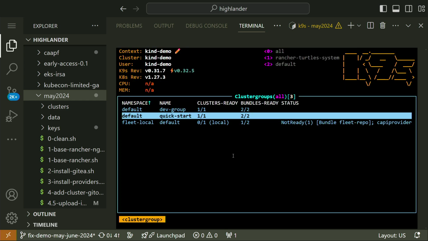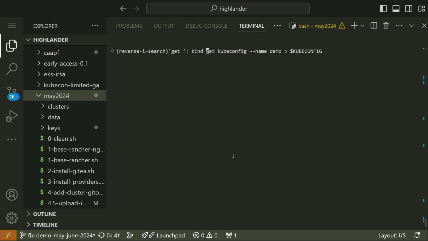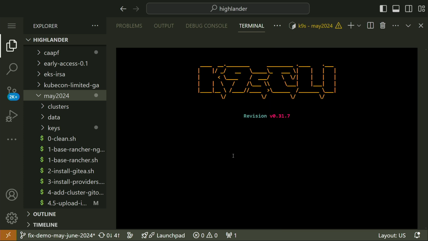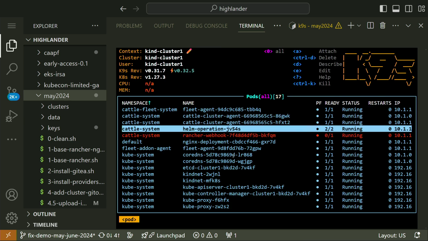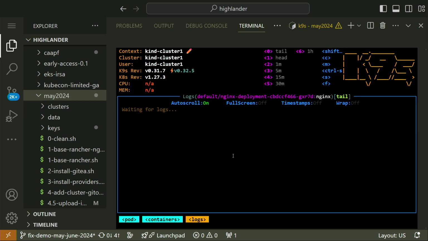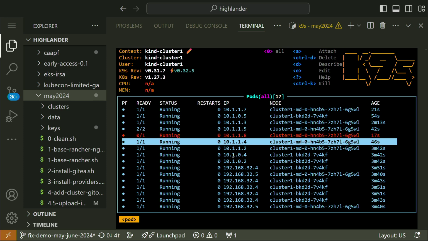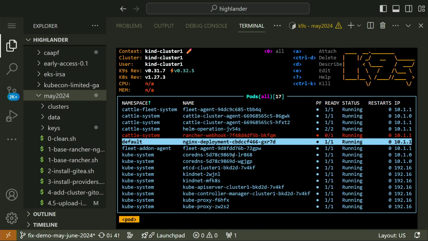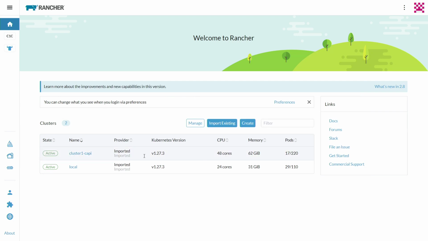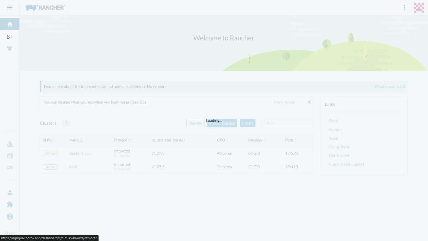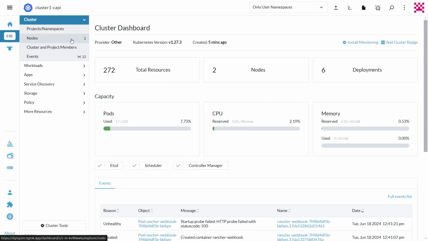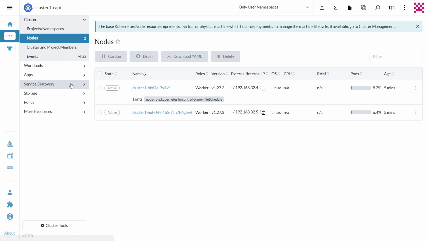So with that, we can go back to our cluster one, and we can see the Nginx appearing here. It has no logs, I believe, but it was just created, so Fleet did it for us. And I think that at this point in time, yeah, our CAPI cluster is also fully ready. So we can go to UI and see, for example, nodes. We have 2 nodes so far, which we're gonna change in the next step. We're gonna scale up our control plane to 3 members.